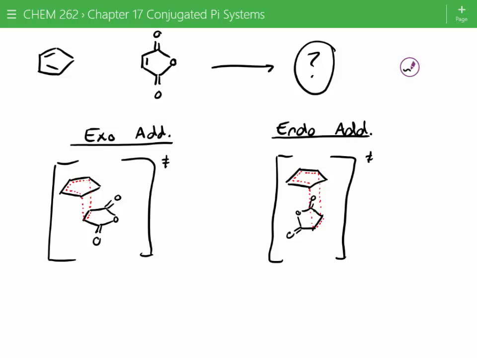And so if we look down underneath for the endo transition state, we've got these electron withdrawing groups with a high affinity, or a big electron cloud underneath here. So this actually stabilizes the making and breaking of all of these bonds. Over here, they're too far away to have any sort of impact with these bonds being made or broken. So electronically, endo addition is preferred. So let's write these both down.